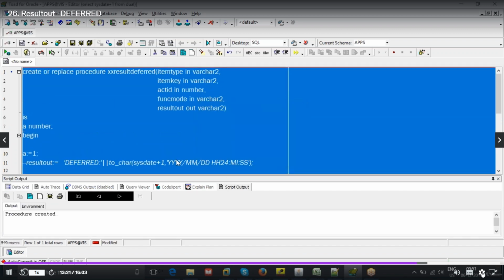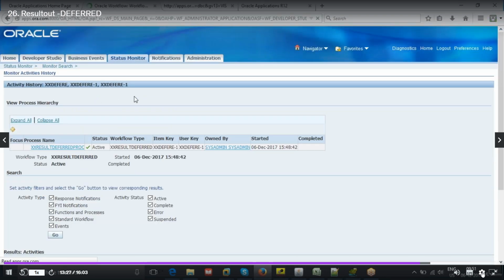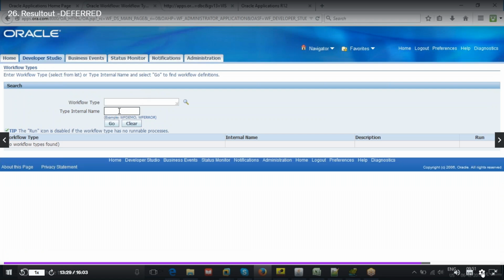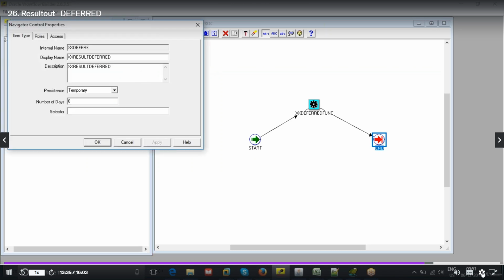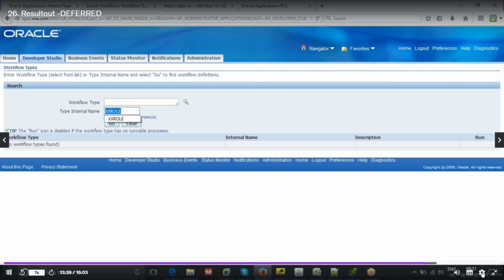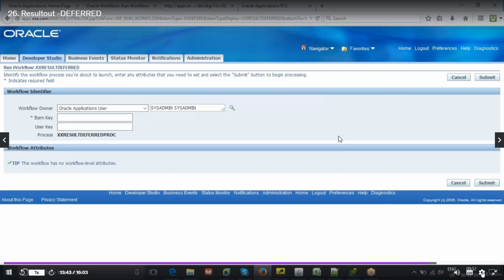Now see, without this particular result out, whether it will be completed normally or not. We can check it with deferred and without deferred. Now run it. It will complete normally right now. Check it out.